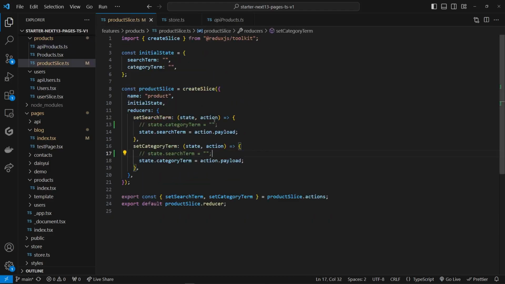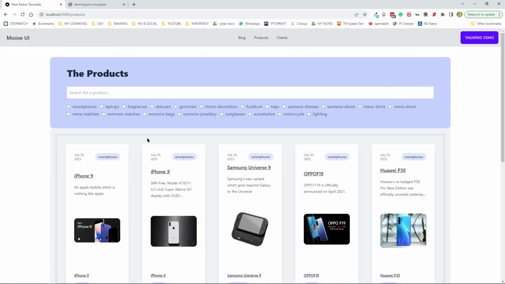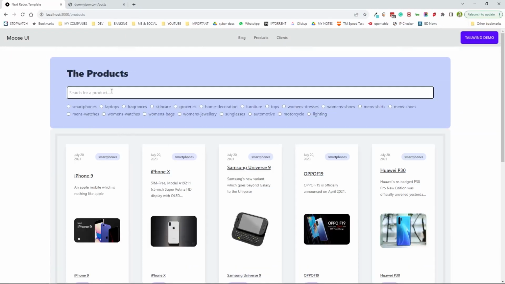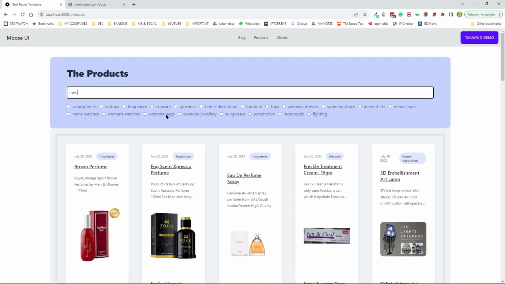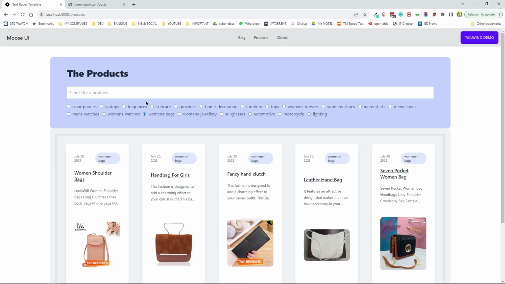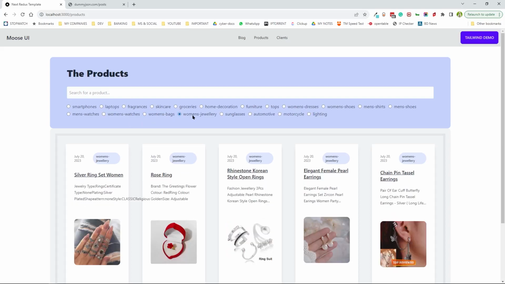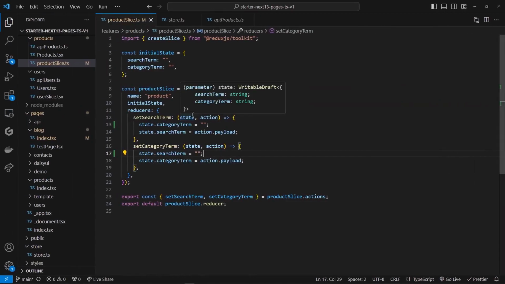So then as soon as we enable this guy and this guy, what's happening is anytime we update this guy, we also empty the category, and when we update the category term, we empty the search term. So now each one will be in effect separately. Men is doing its job, and then as soon as I hit this, now this is empty and this one is in effect. So this is a very important point to remember.